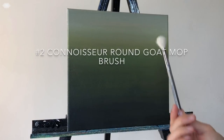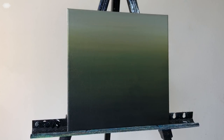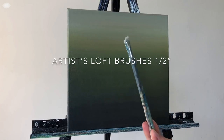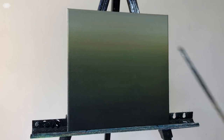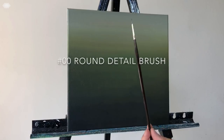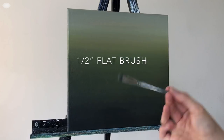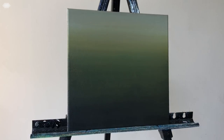For the brushes, we need the number 2 round goat mop brush. And then some of these Artist's Loft brushes, half an inch and a number 2. It comes in packs, with like 15 to 20 different sizes of brushes. You can get them at Michael's, but I just chose some of them from that pack. And then you need the 00 detail brush for the details and any flat half-inch brush. And we will go ahead and start mixing our paints.